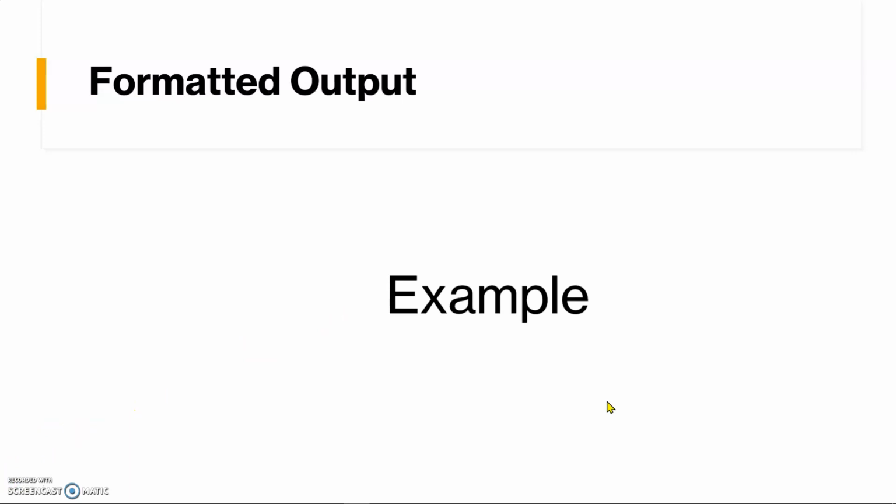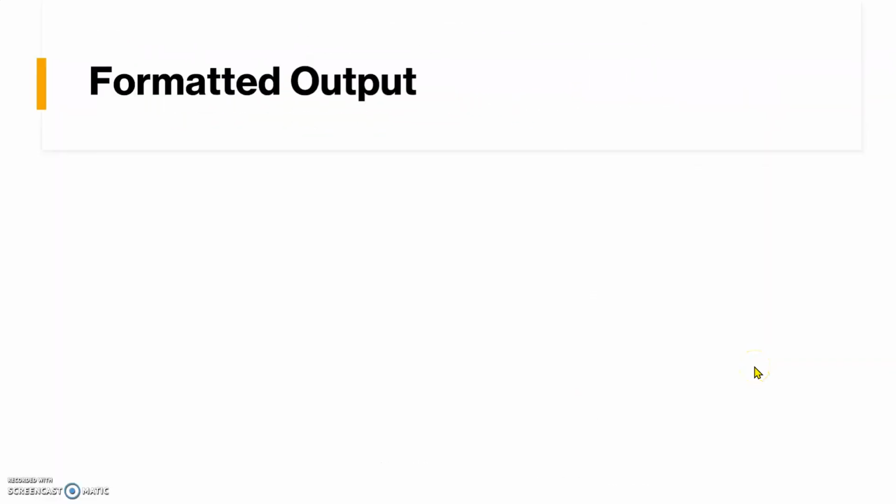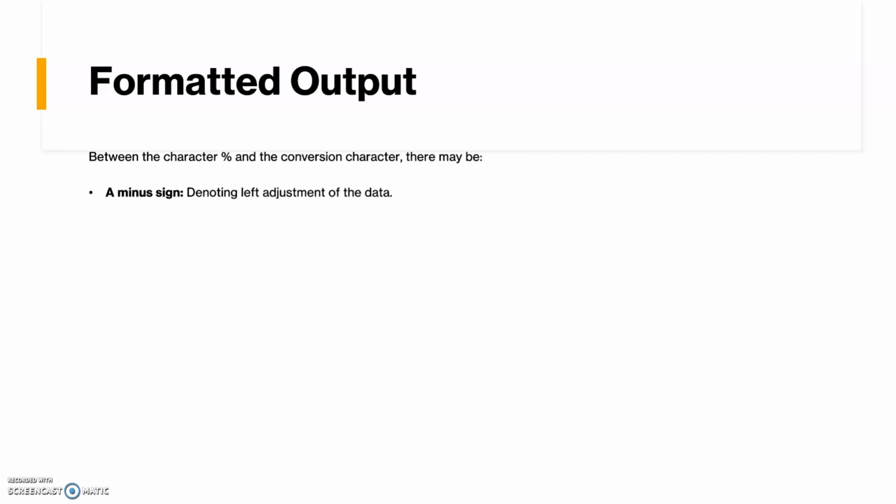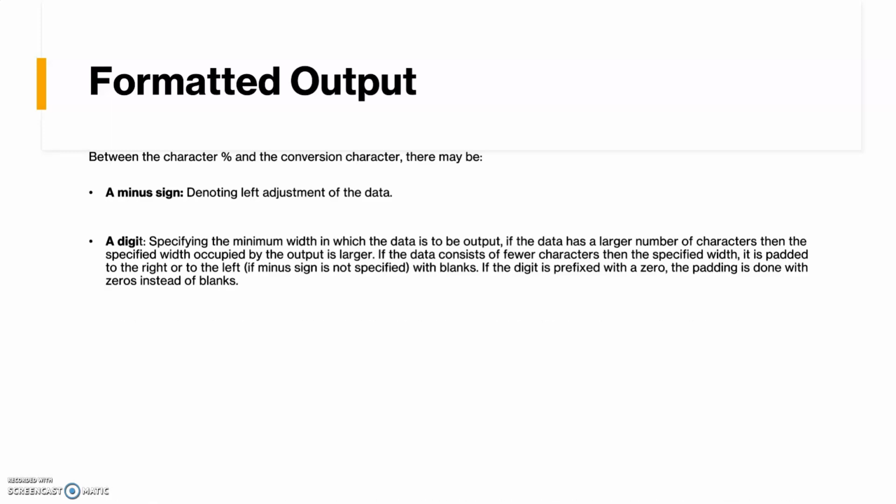So this is a simple example of how percentage D, percentage C and percentage F can be used. Now in the formatted output we can add some other percentage conversion characters also, like the minus symbol to adjust the spaces of the data, since it is always right aligned by default. If you want to make it left aligned, you can use the minus symbol, and a digit can also be mentioned to specify the width, like how many characters you want to display.